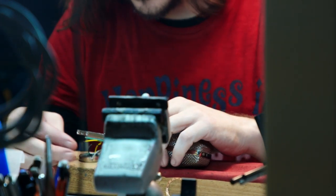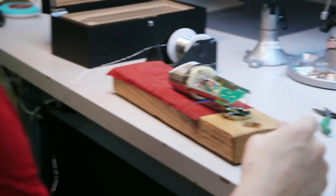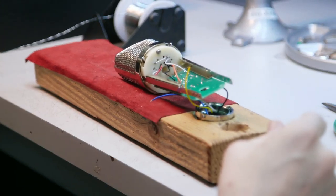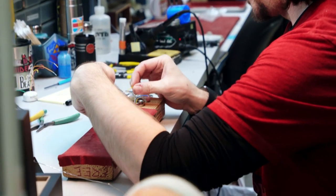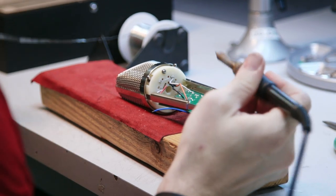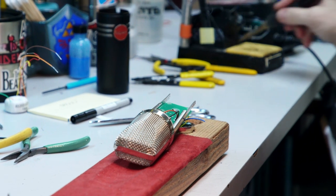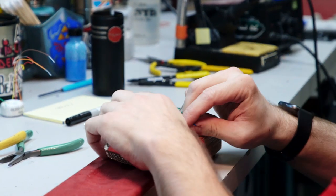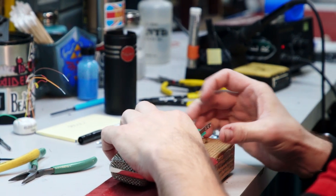How long did you have to train doing this before you were doing this full time? I started playing a lot in my youth, and the two things every band wants is a bass player and somebody that can solder. So I was the guy that fixed every guitar amp in every band I've been in, and I was the bass player that knew all the songs. Did you get paid double? Yes. I would always make extra scratch changing out guitar pickups and fixing heads. Then I migrated into being an engineer for a million years, so I always worked at building my own mic pres and fixing all the EQs.